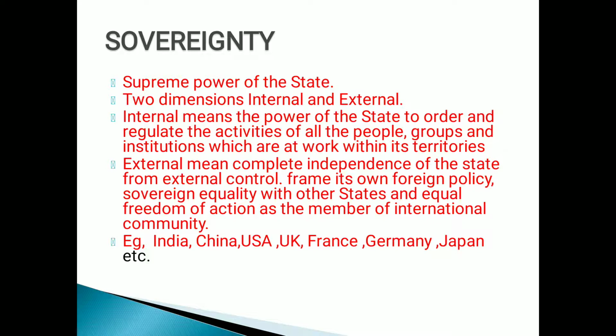For example, Andhra, Tamil Nadu, West Bengal, Odisha, Jammu and Kashmir, Punjab, all states of the Indian Union have their population, territory and government. These are also loosely called states. Yes, but these are not really states. These are parts of the Indian Union and India is a sovereign state. Clear, children? Now, India, China, USA, UK, France, Germany, Japan, Australia, Egypt, Africa, Brazil, Argentina and other such countries are states because each of these possesses all four essential elements of the state, children. Clear, everyone? I hope people have understood.